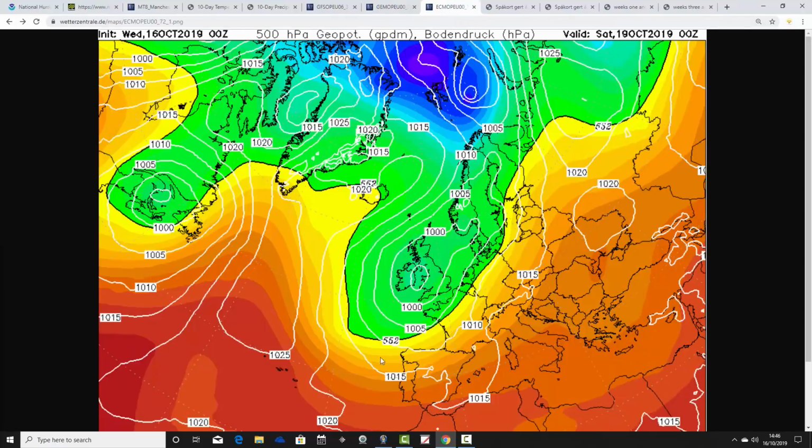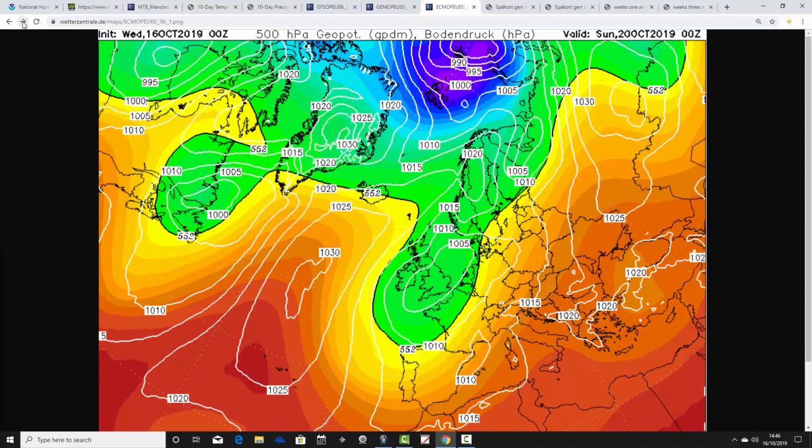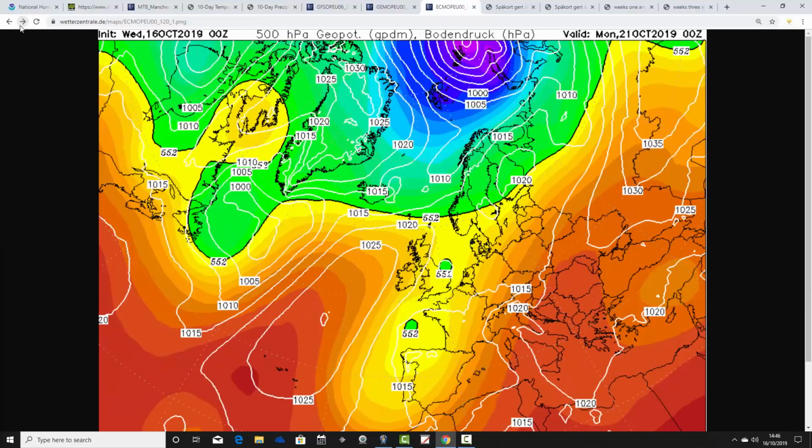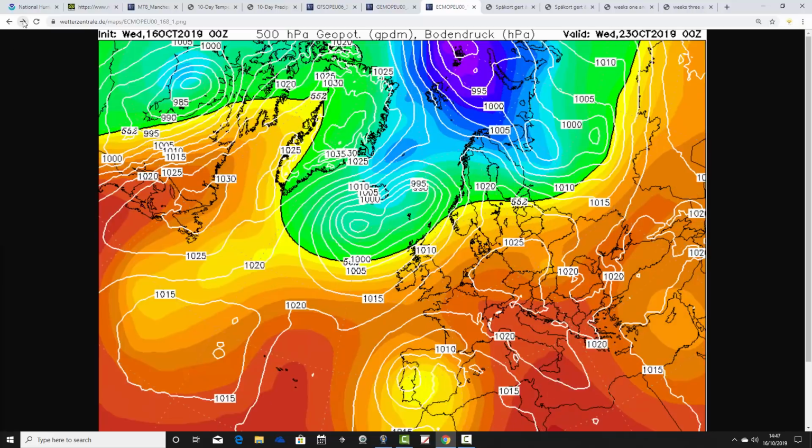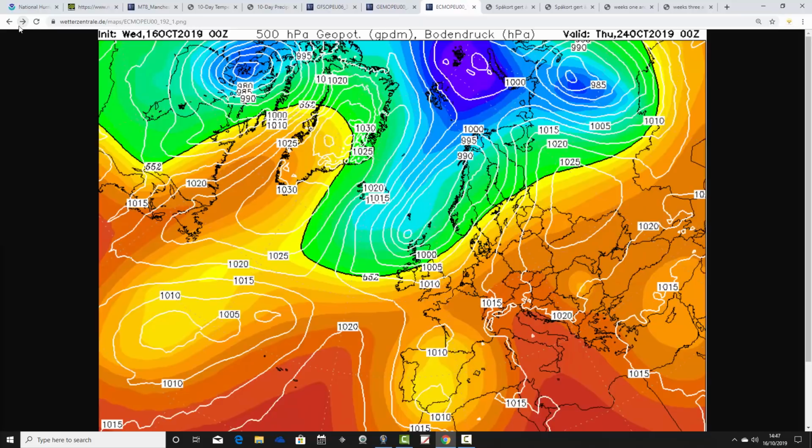And then the ECMWF is looking like this. So for Saturday again, we've got low pressure over the top of the country bringing showers, and that low pressure clears away to the east as we get through to the beginning of next week. It takes a little bit longer for that low to move away compared to the other two models, but eventually it does go. And then we're into this ridge building in from the Atlantic, so that gives us a quieter period of weather through the early part of next week, before the second half of next week.